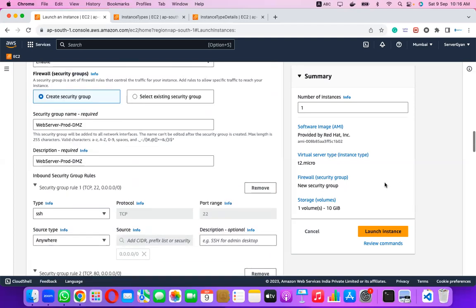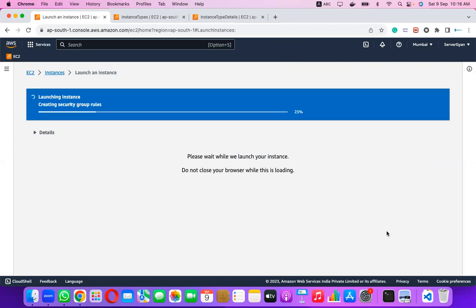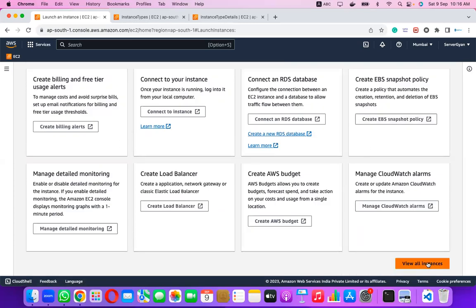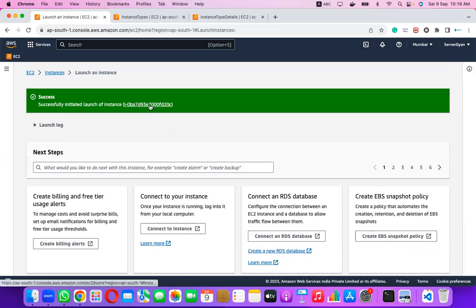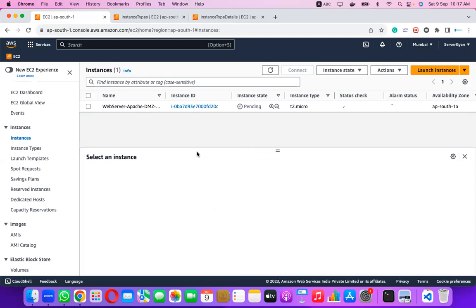Now what we can do here is just click on this launch instance and that is it. Our instance will be created within a while. So there are two ways. Either we can click here, view all instances, or we can directly click on this particular ID. If we click on this, only one instance will be visible, but let us say there are a couple of others. So we can click on view all instances. This will not select only this one instance, but all the running instances will be visible here at this particular section. Are we clear with that, guys?